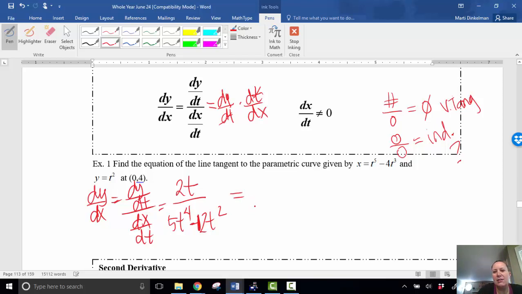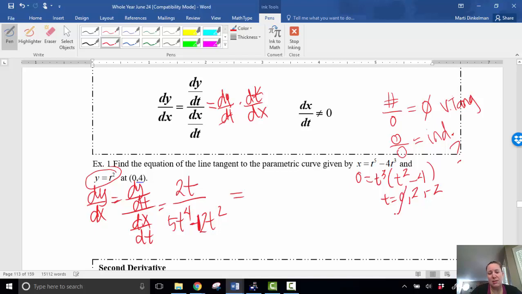Okay, let's figure out what's happening at (0, 4). Well, here's the problem. (0, 4) is the x, y, and so we want to make sure that we figure out what the t value is. So I'm going to go ahead and just set this equal to 0 first, and I'll factor out t cubed and be left with t squared minus 4. So there's a couple ways to get 0 here: 0, 2, and negative 2. So out of those, we want to figure out which one's going to get us that one. And I guess there's more than one. That's funny that I picked this one. Make sure I have everything right. So maybe we need to find two equations.